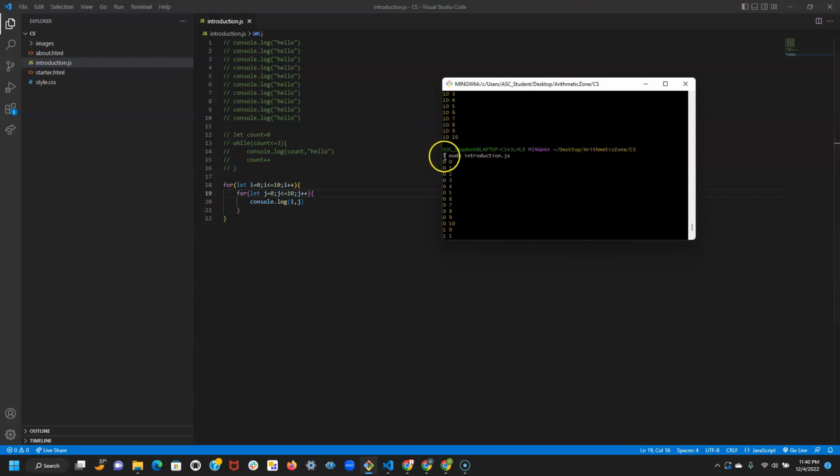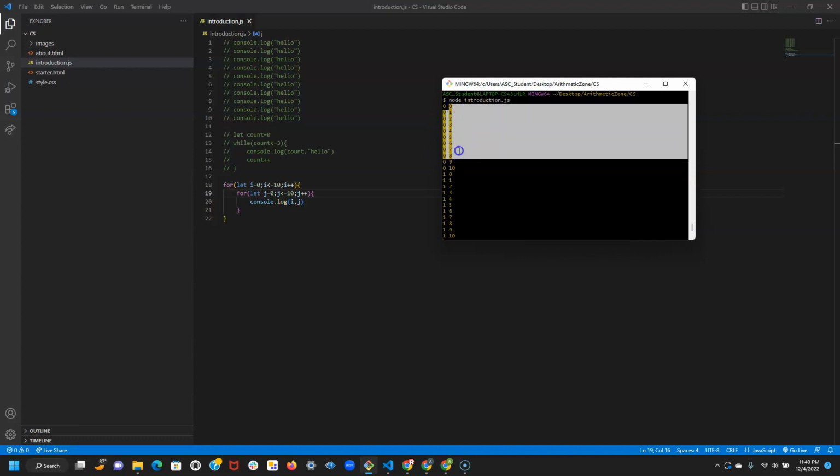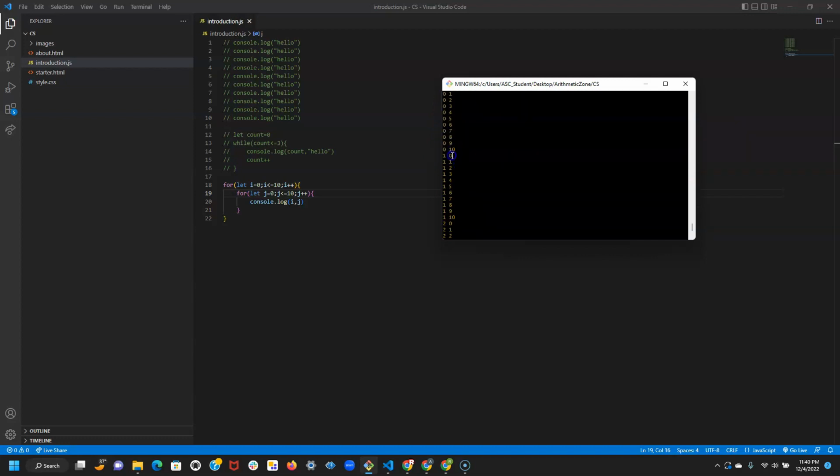The left value is i, the right value is j. The j value changes from 0 to 10, then it goes back to 0, and then it goes up to 10 again, goes back to 0. The i value does not change until j makes its full way from 0 to 10. So what could an algorithm like this possibly be used for?